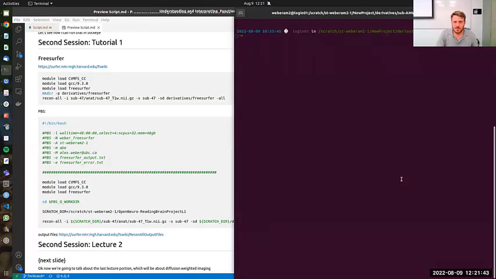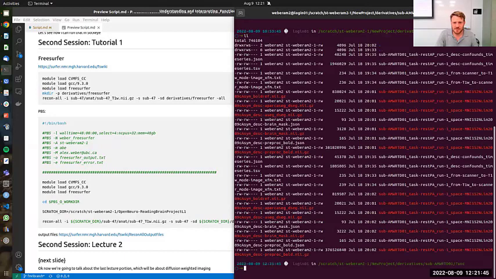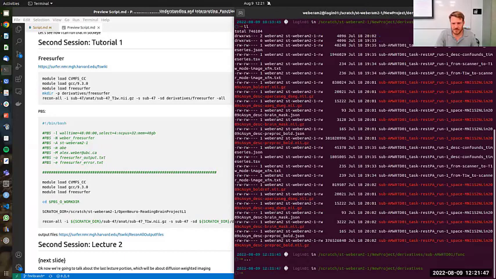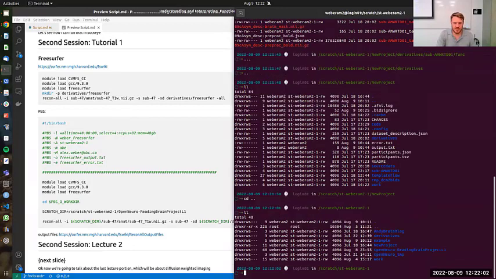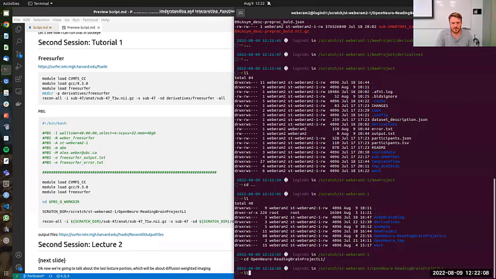Okay, so I think I'm still logged in. I am. That's great. So let's return to our bids folder. We only have one subject in here. Actually, last session I showed you how to download data from an online repository, so I'm going to show you what that looks like after I downloaded it.